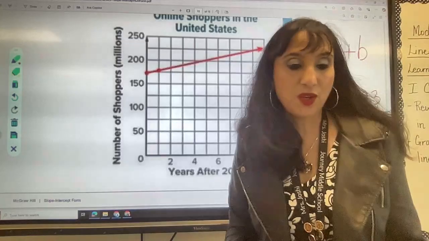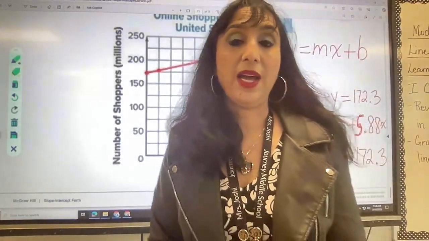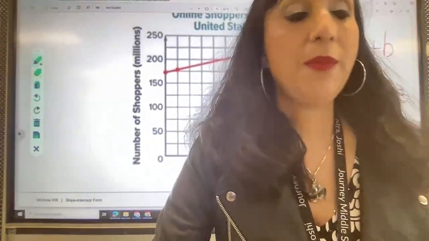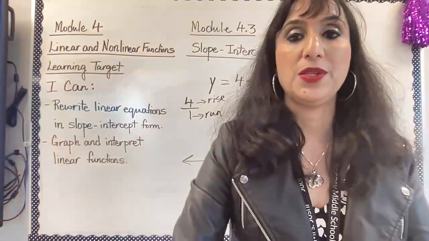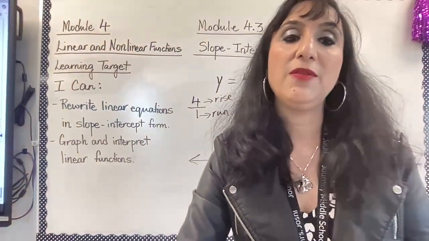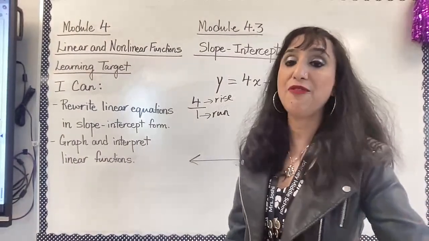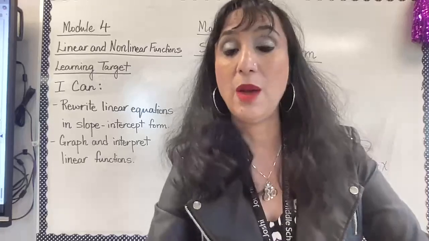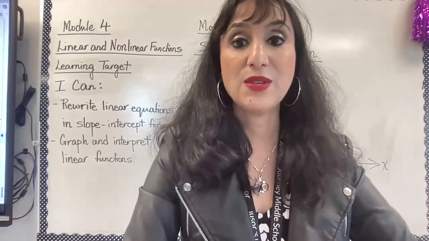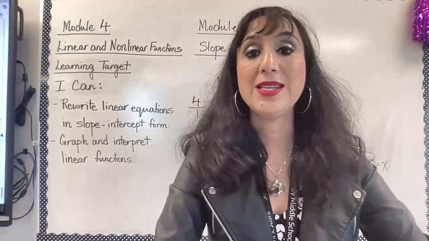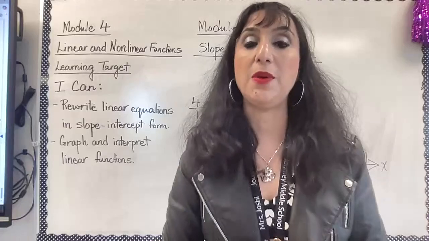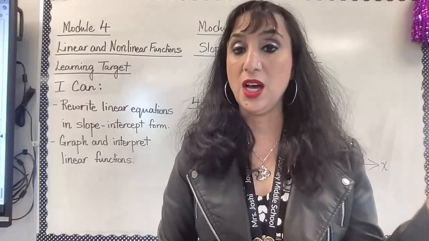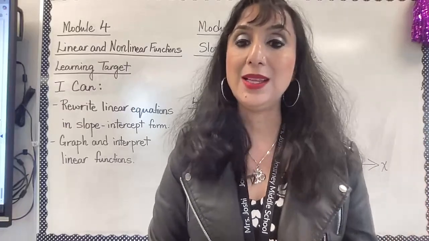So all I need to do is again put it in my slope-intercept form, and that will make it possible for me to graph it, and then I can give an estimate of the number of shoppers. So once again, just remember y is equal to mx plus b. M stands for the slope and the b stands for the y-intercept. So knowing those 2 points, it is very possible to just plot those and then extend the line to form the graph.